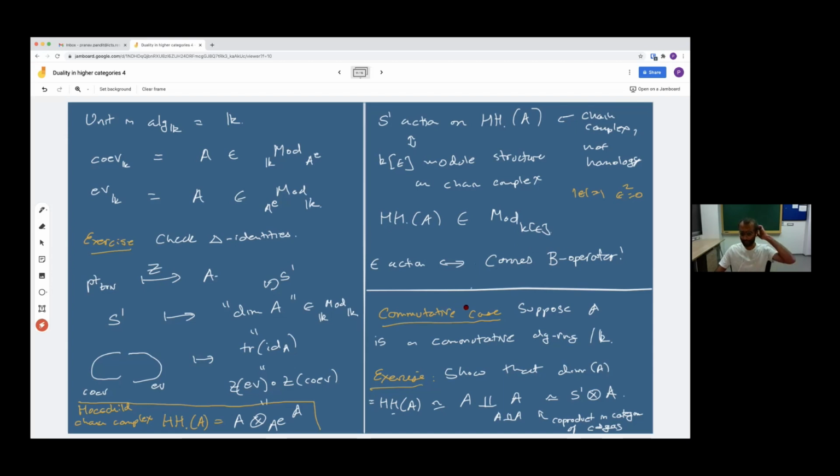There's a special case where you take A to be commutative. And in this case, here's an exercise. You show that this dimension of A, also known as the Hochschild homology, which is given by this tensor product, is simply this pushout. This is related to a question someone asked in the first lecture about what colimits in commutative DGAs are. They're given by tensor products. Coproducts and pushouts are given by tensor products. So this tensor product is just this pushout. And then I had another exercise to show that S1 is the pushout of a bunch of points. So using that exercise, you can show that this is nothing but S1 tensor A.